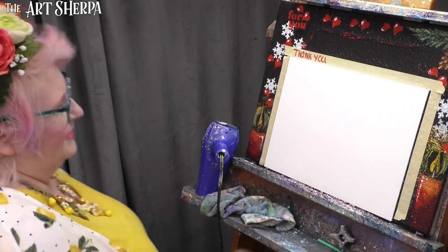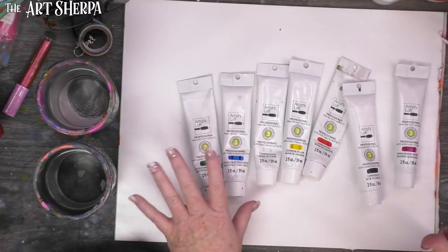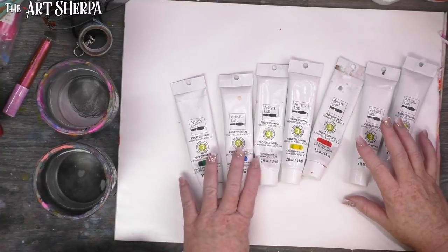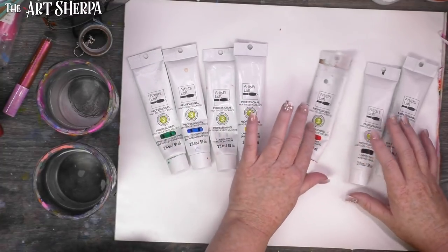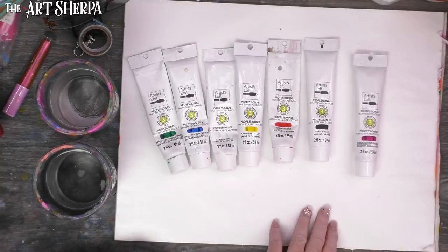Safe and cozy. Now over here, let's talk about the acrylic materials that we have. And I'm still getting used to my glasses, guys. Hang in with me. So I have phthalo green, phthalo blue, titanium white, cadmium yellow, cadmium red, carbon black, and quinacridone magenta.